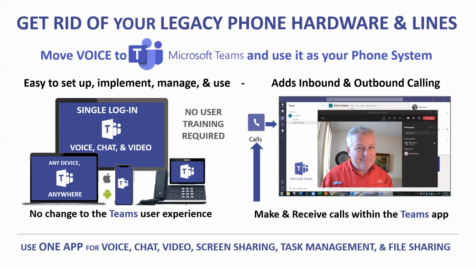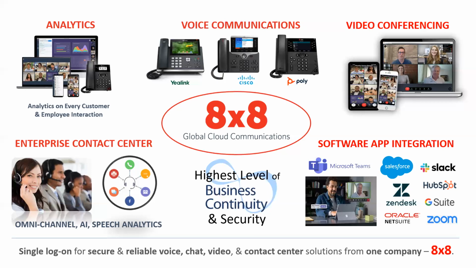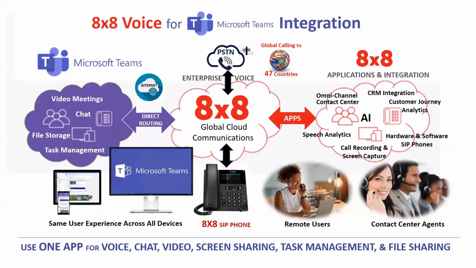So at the end of the day, it's called 8x8. And basically what we do is, we can add omni-channel contact center, AI, speech analytics. We can integrate to your CRM, whether it's Salesforce, whether we're doing some native integration to Teams, Oracle, NetSuite, Zendesk. A lot of people are moving towards HubSpot, Zoom. I mean, it basically connects with clicks, not code. So it's ready to go for all these things.